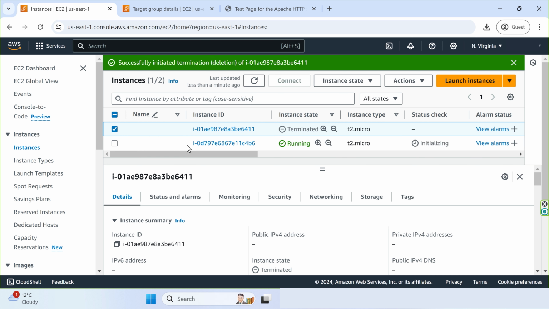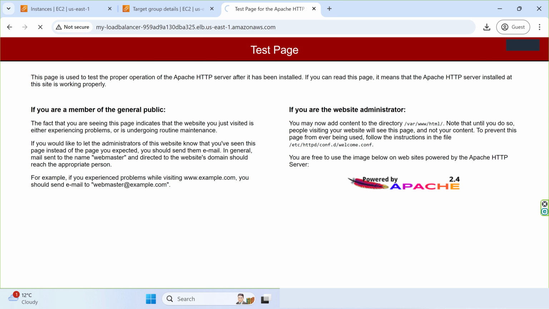As you can see, there's another instance that came up to serve our website. It might take a bit of time for this to fully run all the services that we need. When you refresh here, it might not show that it's running, but eventually it should kick in the web server application, and then it should start to run our website as well.